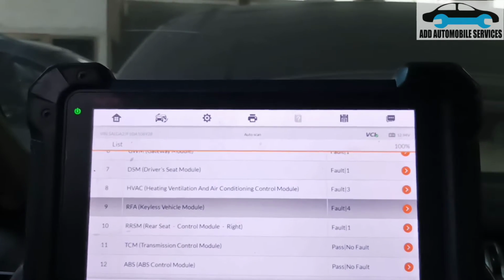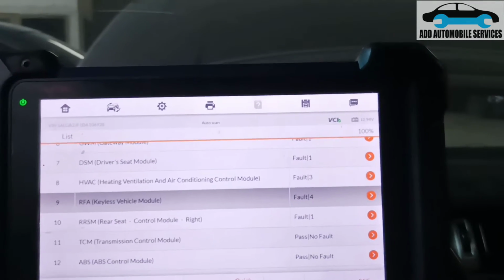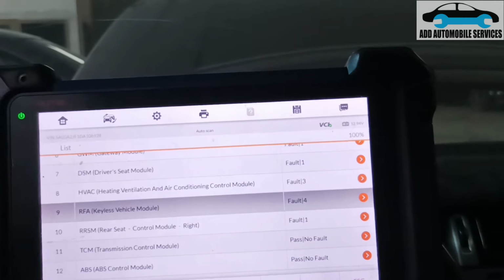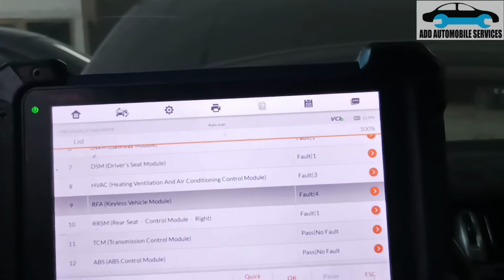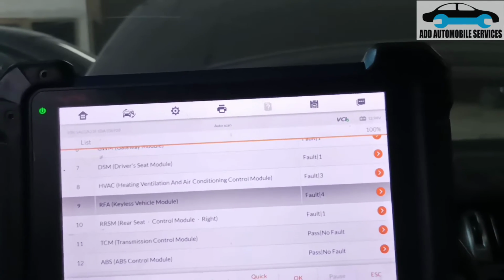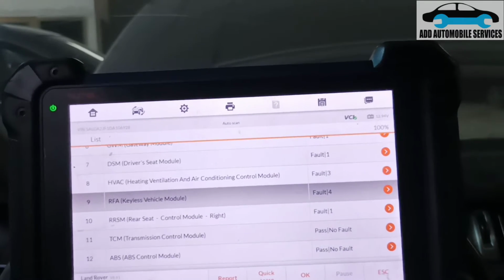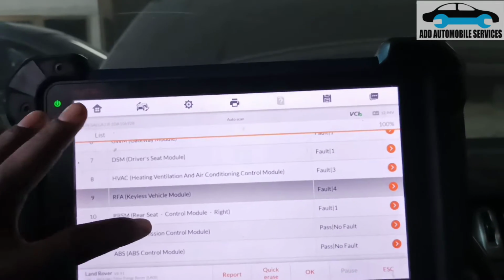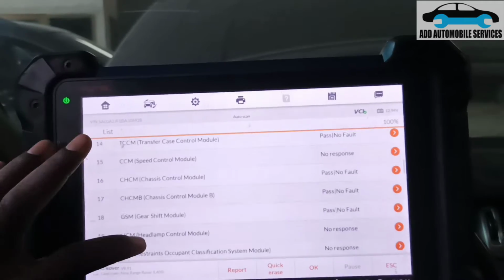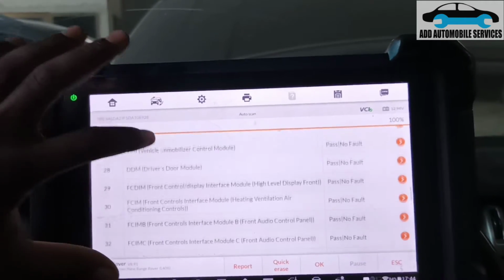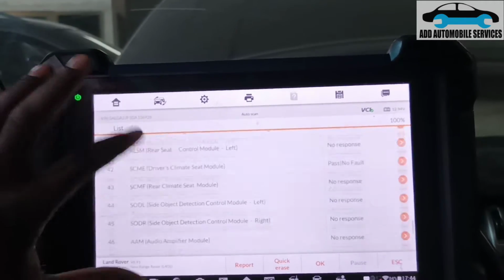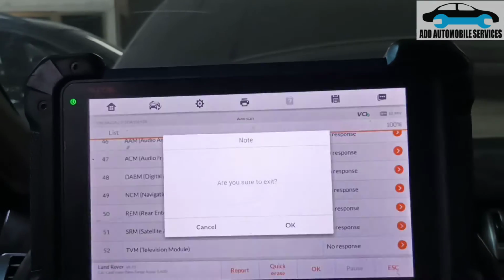So this tells me that the issue is a communication issue which is poking from within the wires, because power, ground and communication that was deceiving me came. That means there is a break somewhere, so I have to find out where the actual break is. And you can see I'm able to communicate with most of the modules on this vehicle.